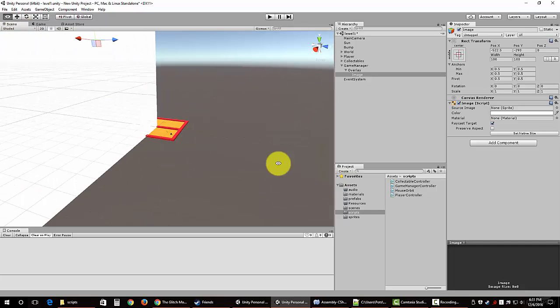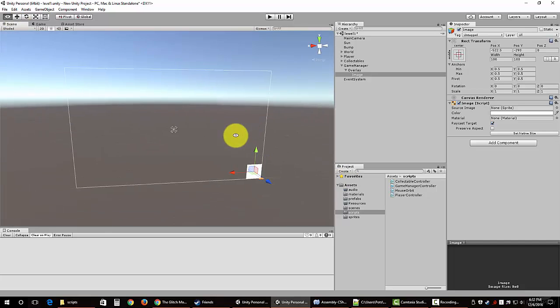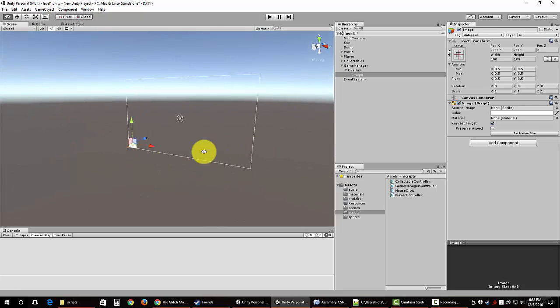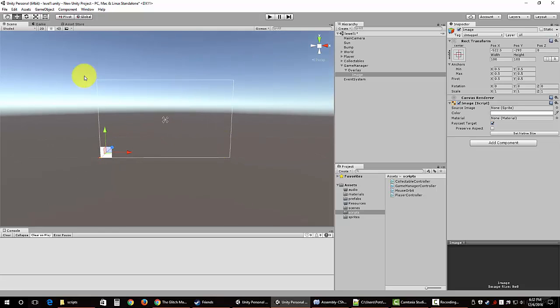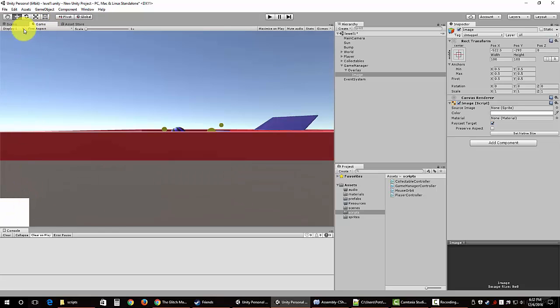If I zoom out a little bit in the editor, using the mouse wheel and a combination of the mouse move right here, this is our screen. I'm actually backwards. There we go. So this is what our screen looks like. That's why we have a little white square in the bottom left-hand corner.